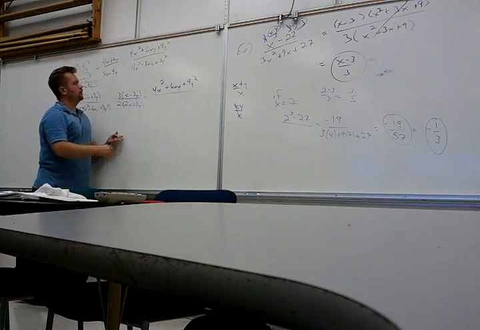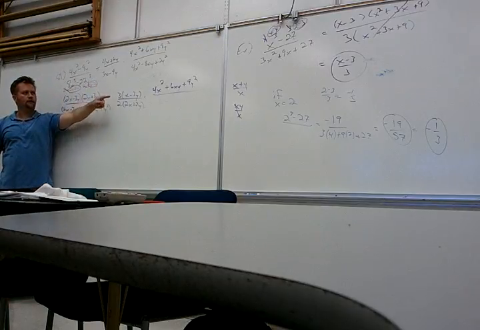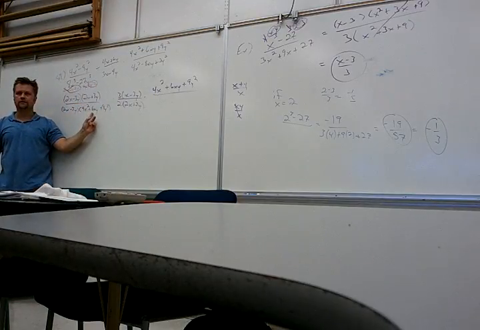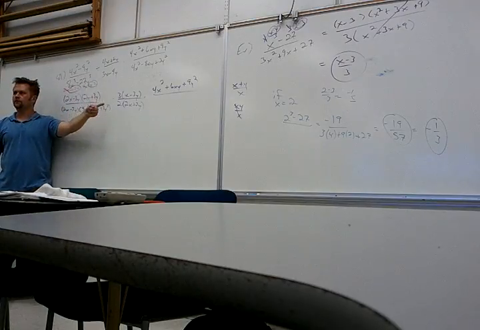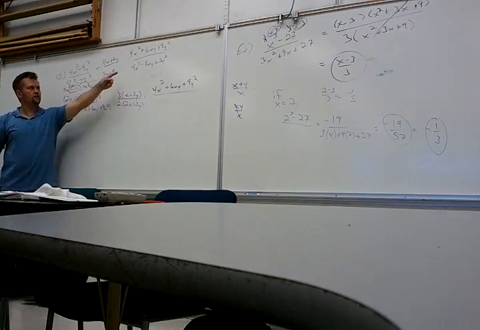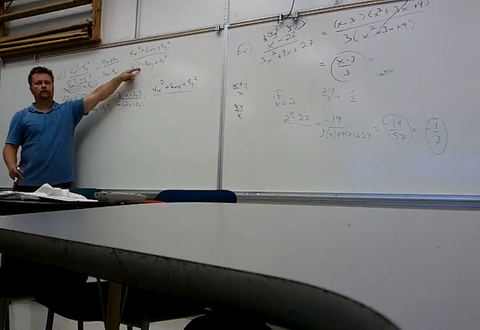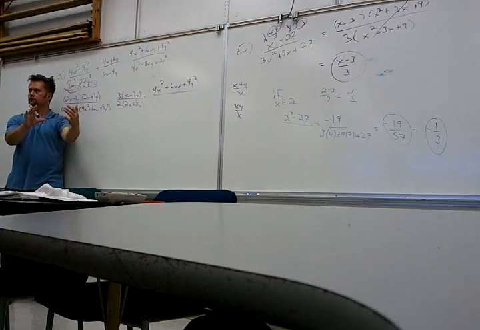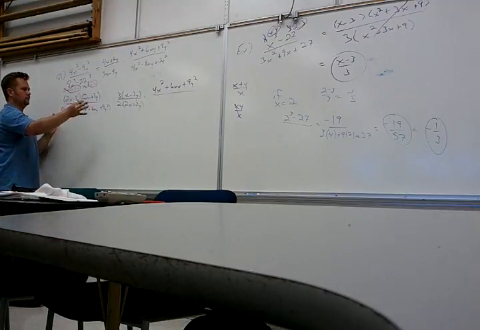Now the bottom, though, can you guys see why I don't have to worry about the top? It's pretty obvious because it's going to go away. So who cares about the top anymore? But I've got to worry about the bottom. There's nothing for it to go with on the top here. There's nothing for this to cancel with. So maybe I can factor it and then pieces would cancel. So let's take a second look at what I've got. What dies here? What goes away?